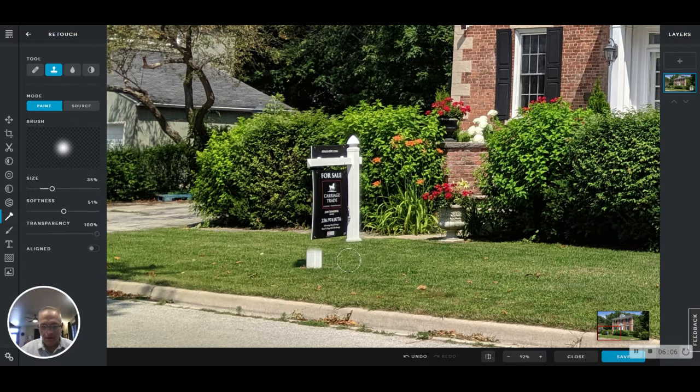We don't want that. So you have to let go of the button and click on your source, come back out here, tap, and then go over and get rid of this stupid mistake I just made. The way to avoid that is to frequently let your mouse button up and click it back down again. So that was easy, and you can see from afar you would never know that post was ever there.